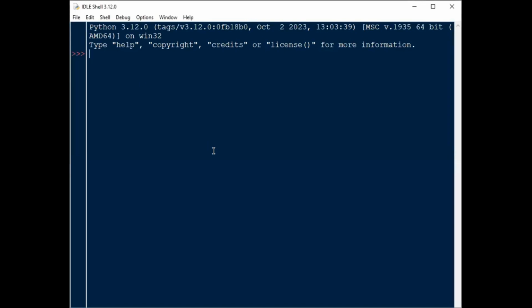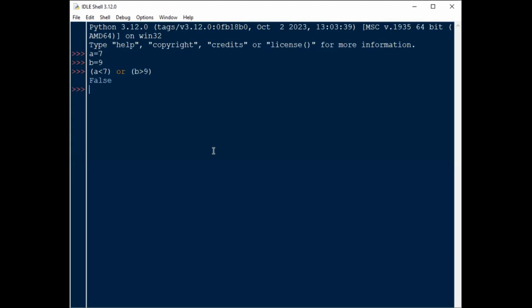Now we will check for the OR operator. So again we'll write A is equal to 7, B is equal to 9. Now we check A is less than 7 or B is greater than 9. So now both are false. So we get false as an answer.